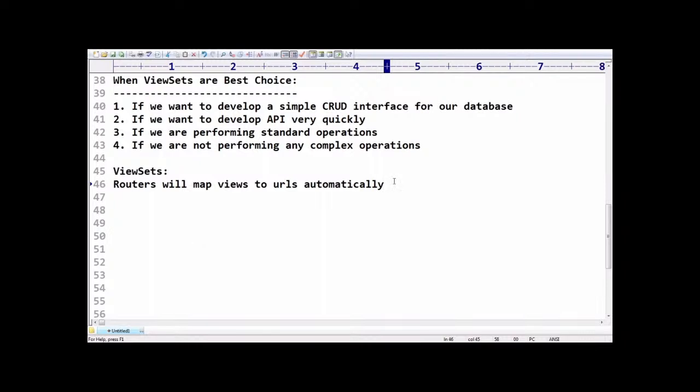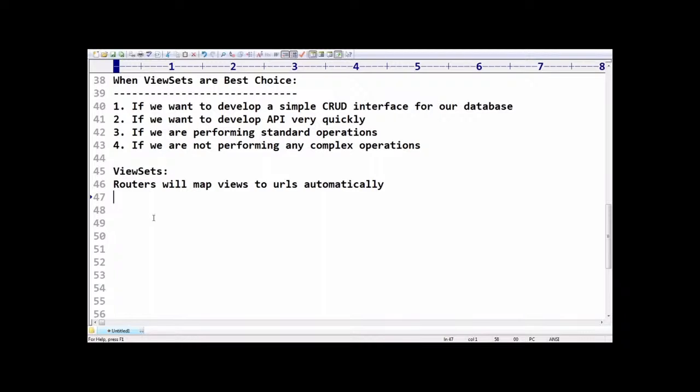These things are very, very important. Observe that in APIViews, we have to map views to URLs manually. But in the ViewSet, we are not required to do it explicitly.